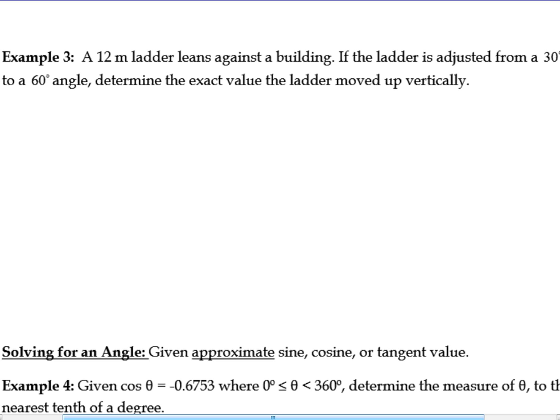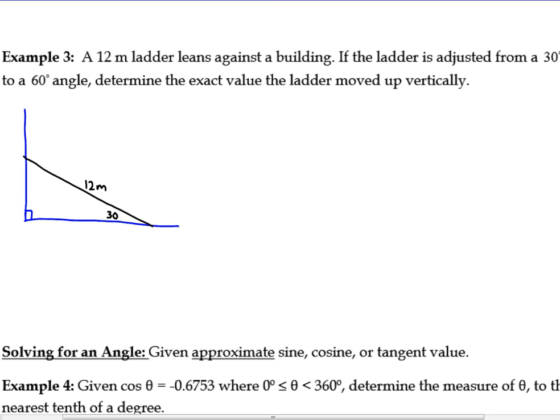So let's try and draw this somewhat. So here's my wall. Here's my ground. What do we assume about the wall and the ground? That the wall is not leaning, that it's built true and it's 90 degrees. Okay? So the ladder initially is leaning at a 60-degree angle. Try it again. A 30-degree angle. Sorry for those of you who are writing in pen. I apologize. You should probably use pencil with me as your teacher.